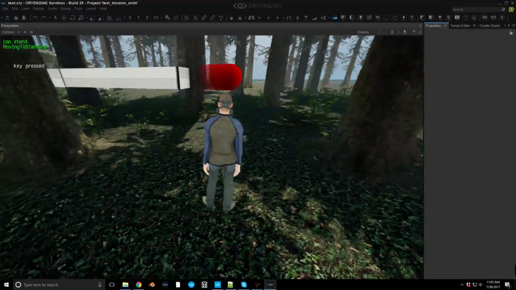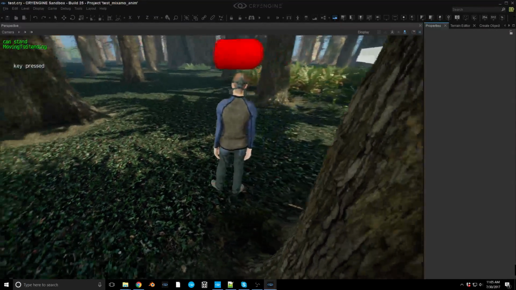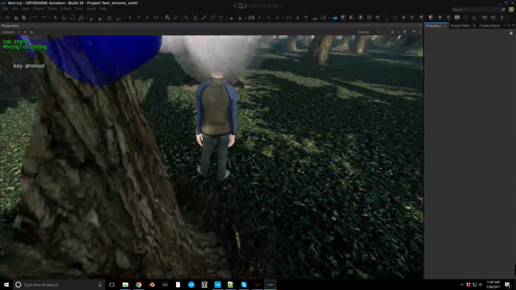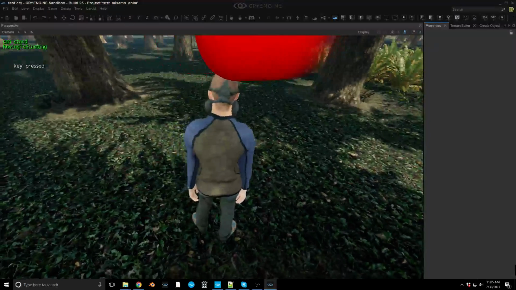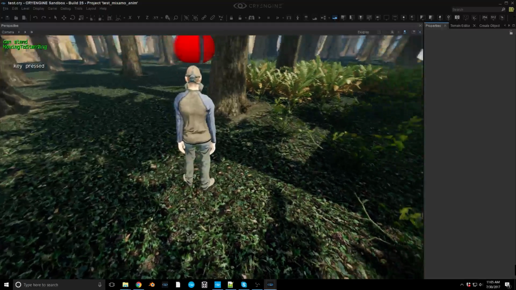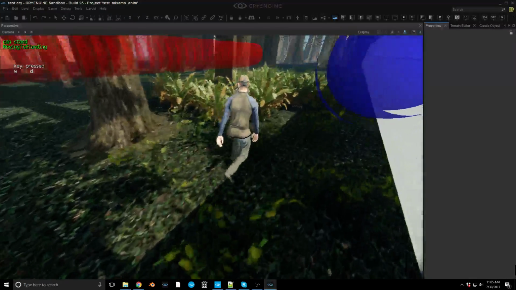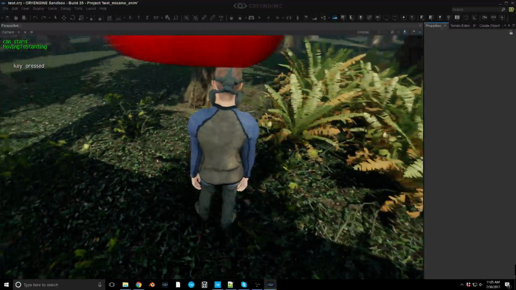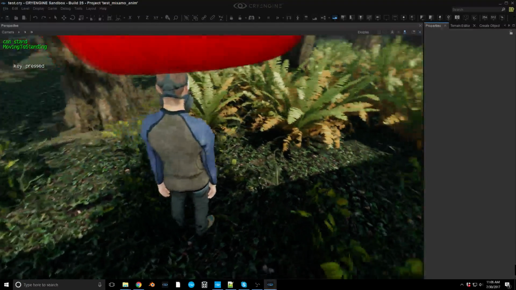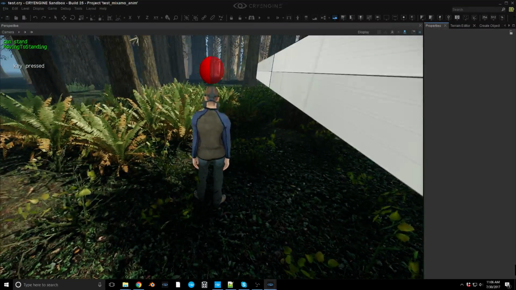And whenever it hits something, so let's pan around to this tree, you'll notice a smooth and not so jarring movement to the collision. It smoothly slides across the surface, and that's helped out by this interpolation.